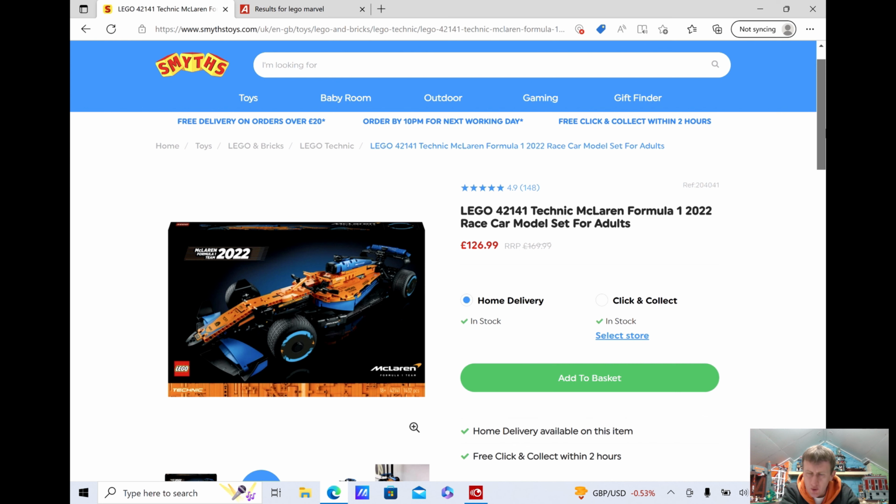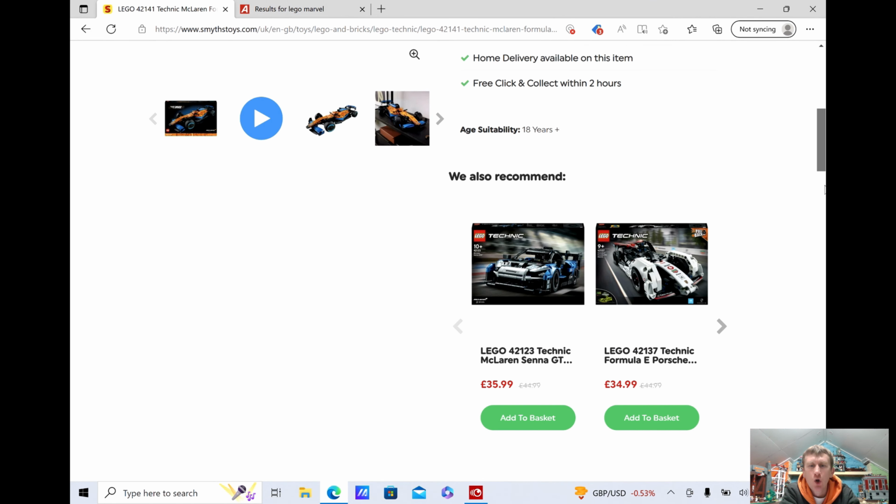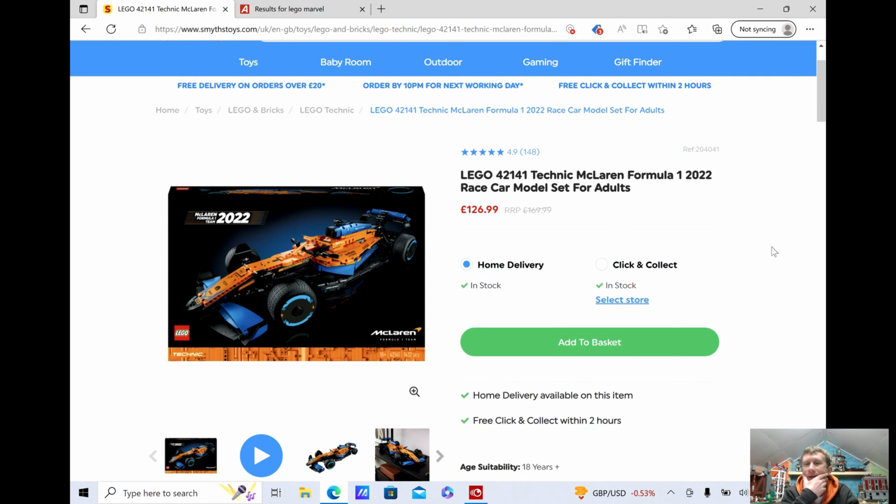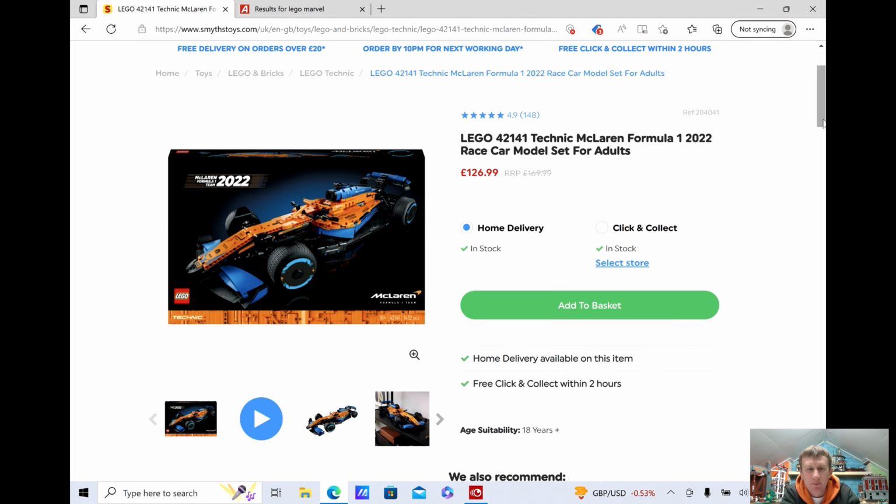So this was not on sale, I don't think, on the Lego website, but the one that we will be clicking on after was. So it seems to be a lot of the Technic sets. If the Technic sets in the UK go to a UK retailer, they will always drop in price. So this is what I meant yesterday with regards to, is it worth waiting for the VIP points? Because I think it's 800 points per £5, or do you just save your money by doing this and then just see what's about? So we can have a look through at the other bits and pieces again.